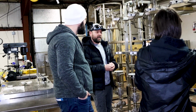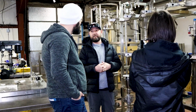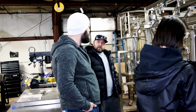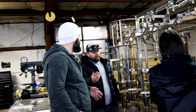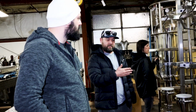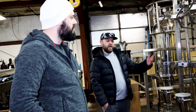We've actually already gotten down to negative 110 C with propane. Wow. And propane won't freeze until negative 188 C, so we know that we can get to negative 150 C, true cryogenic, and still keep going. So do you think there's a value to going that cold? Yeah. When we start talking about cold crashing and dropping out THCA powders. Obviously when you're extracting you lose solubility. We really see, I'm not sure exactly where, but around negative 80 to negative 90 C, we see that the solvent stops extracting. So it no longer holds the solubility. For sure. Not on that side, but definitely on post-processing and cold crashing.